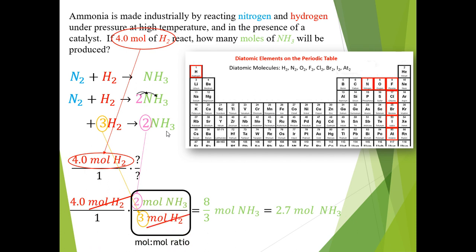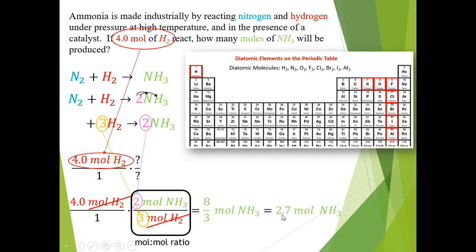So moles of H2 in the numerator here will cancel out with moles of H2 in the denominator in the next step. And so the only thing you have left is moles of ammonia, which is what the question is looking for. So from here, it's pretty much calculator work. So 4 times 2 is 8, 1 times 3 in the denominator is 3. And then if you do 8 over 3, you get 2.66666 running.